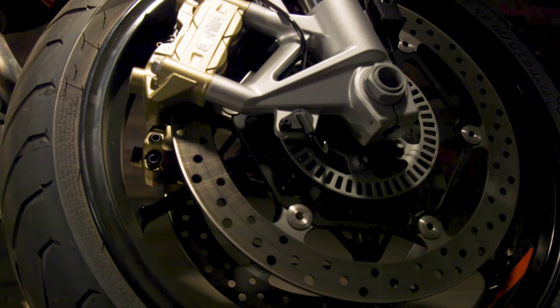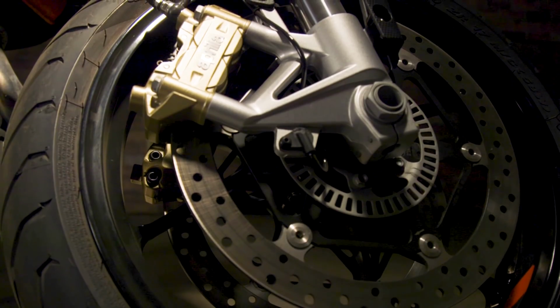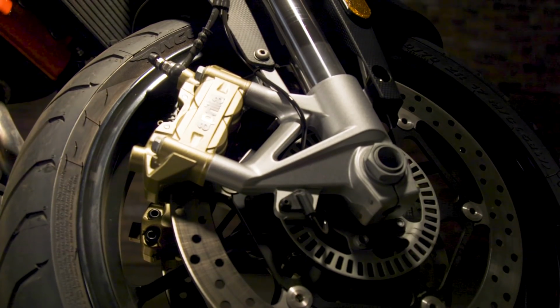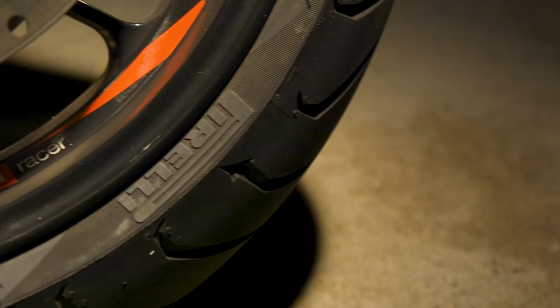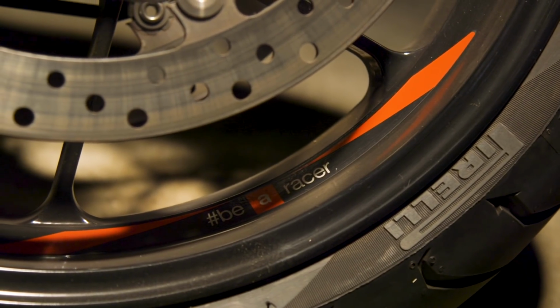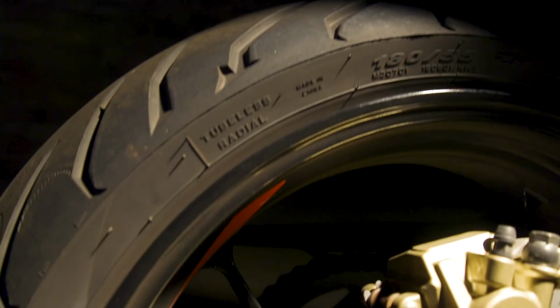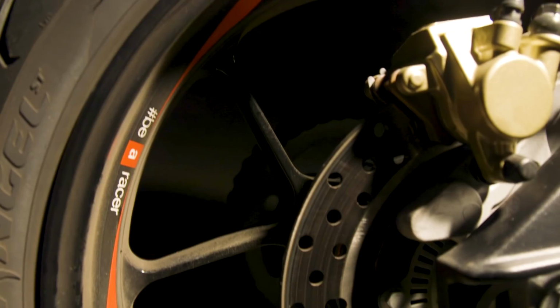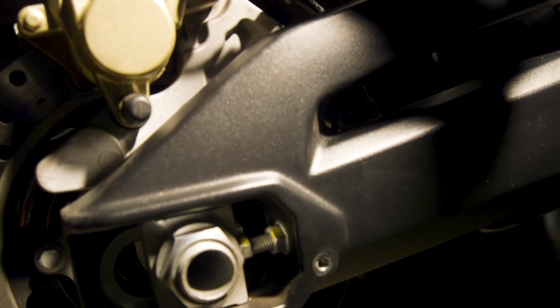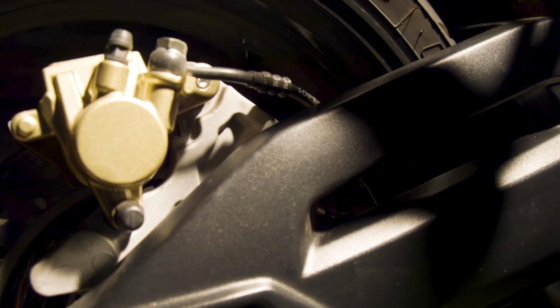The braking package on this is pretty solid also. You've got dual discs out front. You've got a really responsive feel on the front brake particularly. It allows you to kind of trail brake into corners with confidence, and when you do need it, you've got plenty of stopping power with a good healthy pull at the lever. The single disc rear brake is similarly good. There really was no problem pulling this thing to a stop.